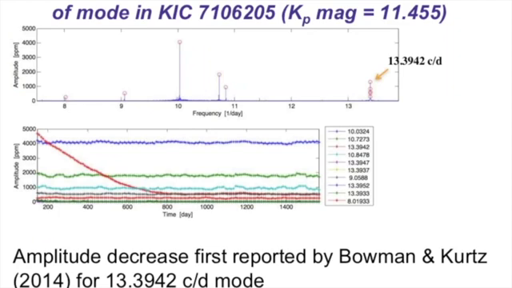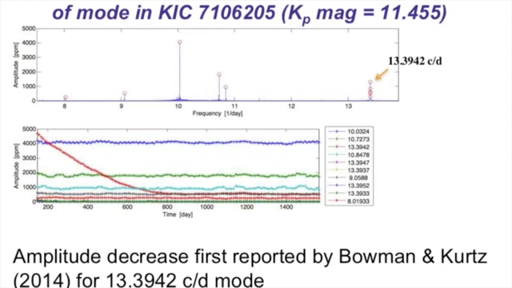So first I'd like to show you this one particular star which had a really dramatic change in amplitude of one of its modes. This is the star KIC 7106205, the Kepler Input Catalog number. It has an 11.5 Kepler magnitude, and this is reported by Bowman and Kurtz in 2014. So they looked at all the modes of this star, which had pretty high amplitudes, hundreds of thousands of parts per million. And this particular mode over here at 13.4 cycles per day, while they were looking at it over hundreds of days, several years of data here, dropped in amplitude all the way from about 5,000 ppm down to practically nothing. And all the other modes in the star stayed constant. Now this analysis was done by us with Jason's software, so I could verify that the software was working.